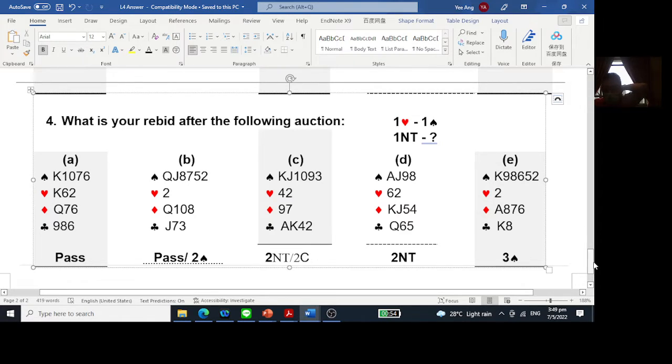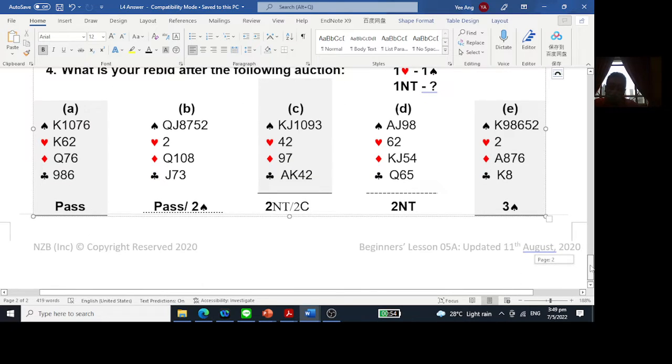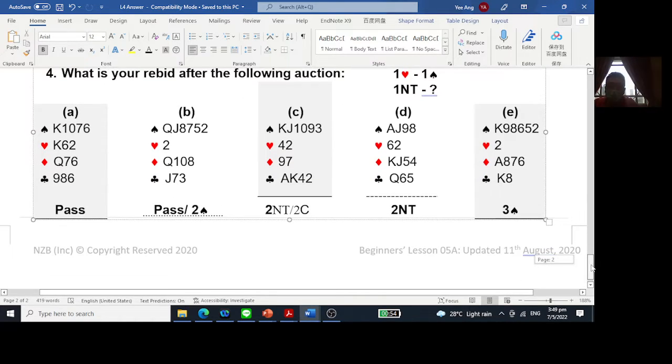Okay, last one, E. What's the answer? Yeah, the answer is 3 spades. Here you have an invitational hand, 10 points. So you want to invite, so you pick 3 spades to invite, and you've got 6 card spades.